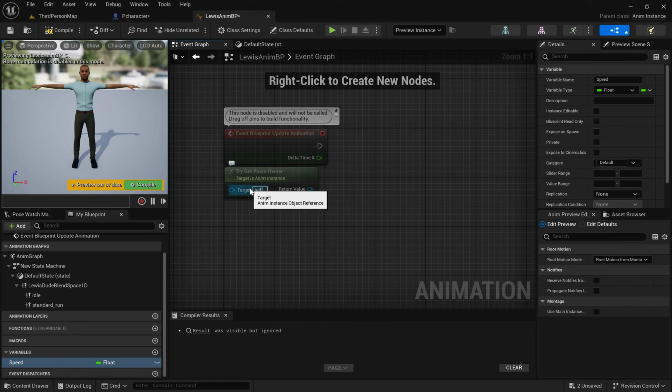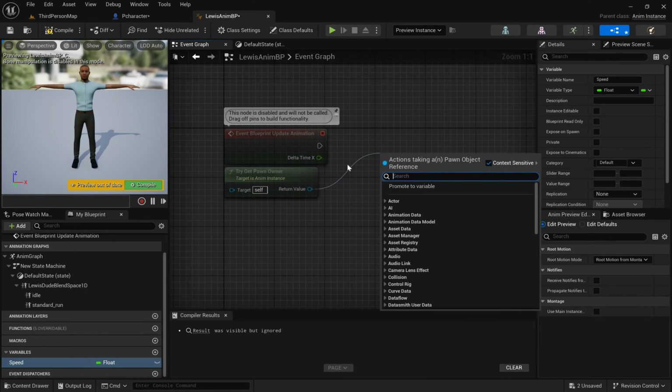Rather than do that, we already know this character and the animations are going to be exclusively assigned to the player class. So we don't need to ask if it's valid and make it scroll through everything. We can just say, hey, look for the player character. Here's the player character. Cast to it.